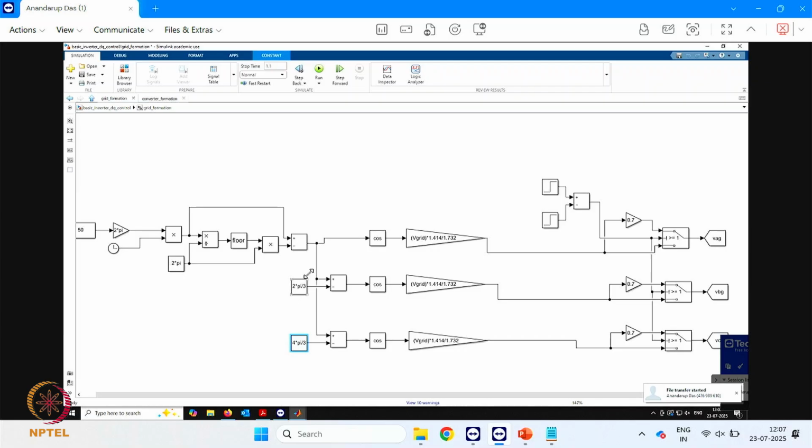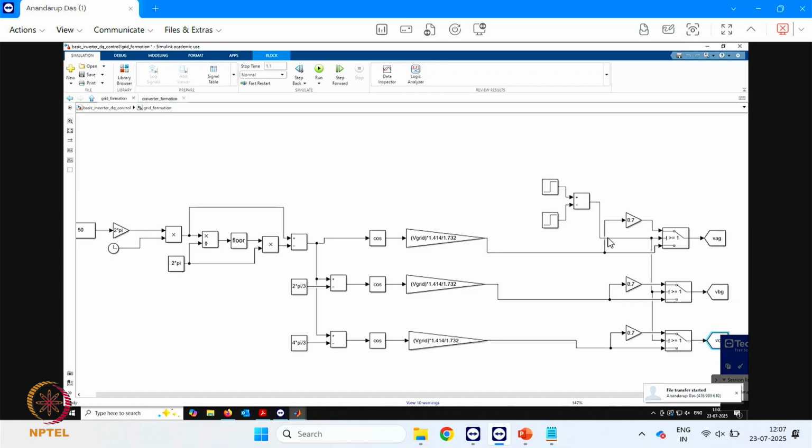I am making omega t, omega t minus 2 pi by 3, and omega t minus 4 pi by 3, and then using a cosine function to make the grid, and multiplying with this quantity, which is the per phase value. This will form VAG, VBG and VCG.